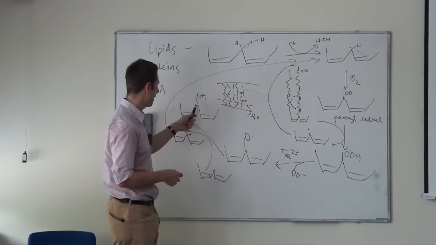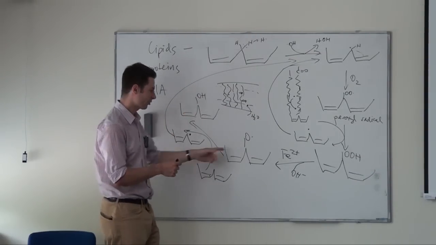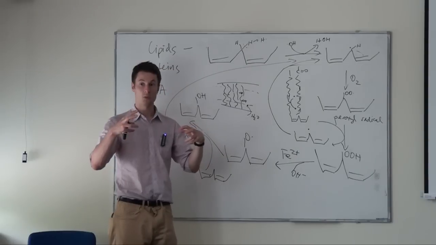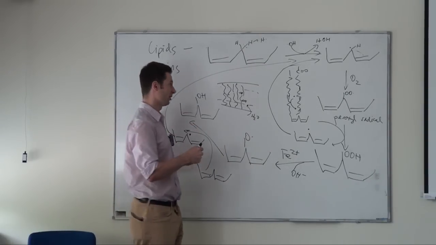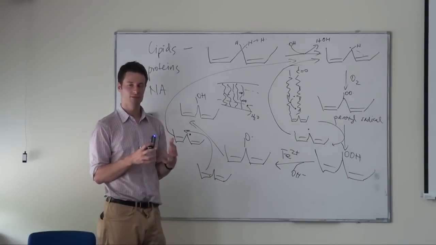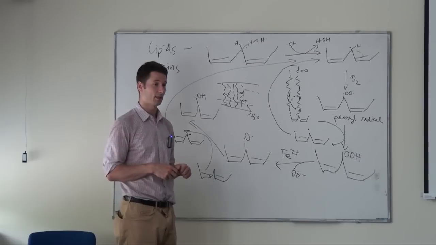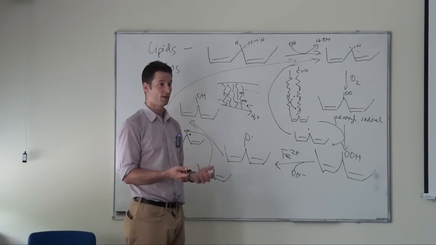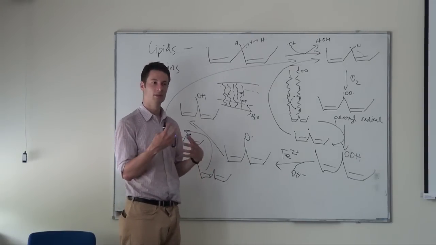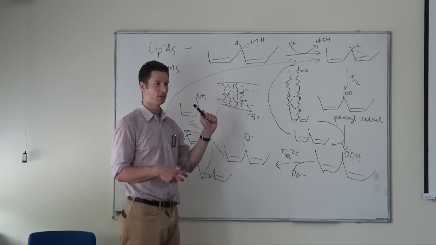Because what happens in the end, sometimes you just get a fatty acid with a hydroxyl group, but actually the fatty acids can break into smaller bits. For example, into malondialdehyde, into weird reactive aldehydes and things like that. So yes, it can absolutely happen in the diet by cooking, frying, doing things with food. We can get these reactions as well.